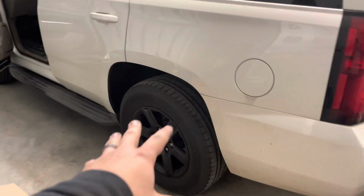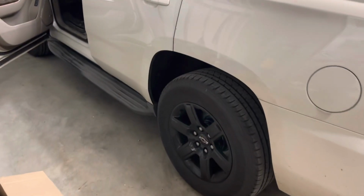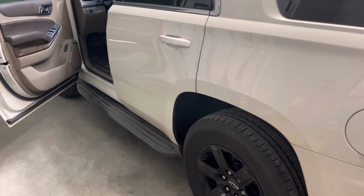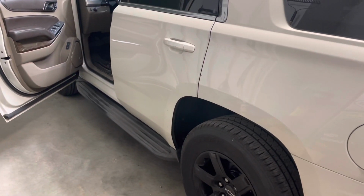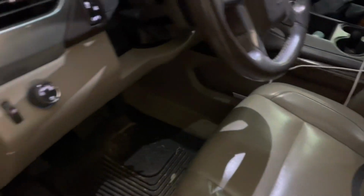Now, you can have the brakes done on a Tahoe, pretty much almost any car, in about 45 minutes if you've done it a bunch, changed a lot of brakes, I should say, and if you're familiar with the vehicle. So this job here took me about 50 minutes, but I was filming, moving the camera and whatnot, getting the floor jacks, or jack stands, out the way.